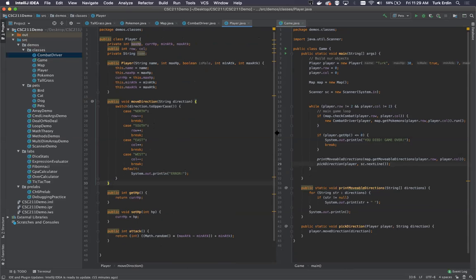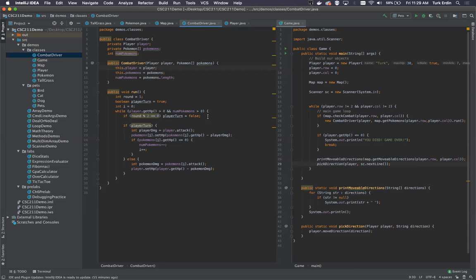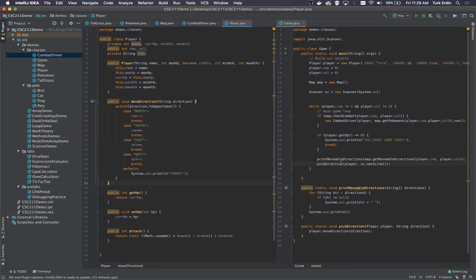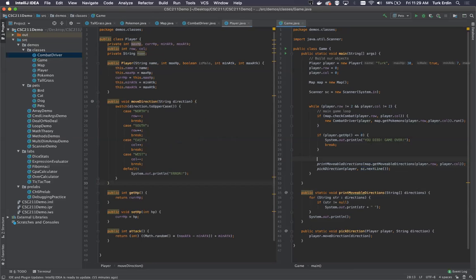Oh, something quickly to note, because you might. So in my game right now, when we ask the user to pick a direction, pick one of the directions below to move in.